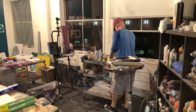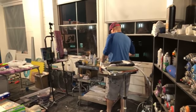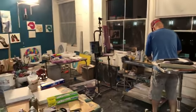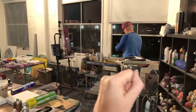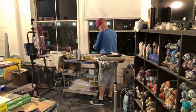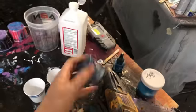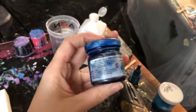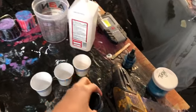Erica asks, what's the best way to get nice cells? I tried silicone, and it didn't look like your pics. I will never recommend silicone. Obviously, you can use it. Silicone will disperse, so it'll give you cells. However, it's going to be a mess. So I recommend just using a pigment paste, and that'll give you, I think, what you're looking for.